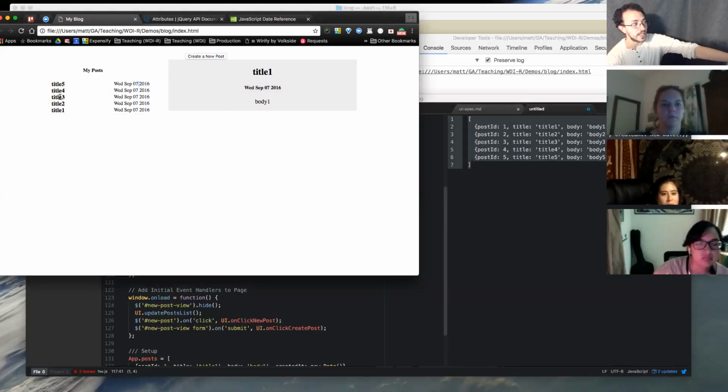What we do need to do, though, is get information somehow. Like if I double click Title 3, I want to know that I'm referring to the post with ID 3 so that it can show that post over here. How can I get it to know, if I double click this specific item, that I want to show post 3? Is there anything I can do to help it figure that out?